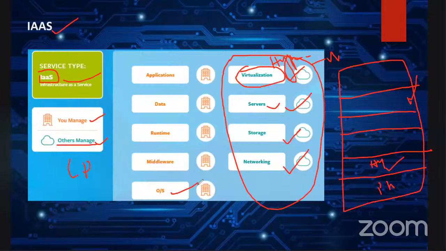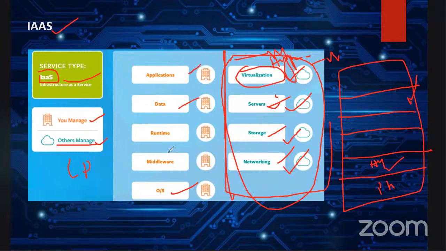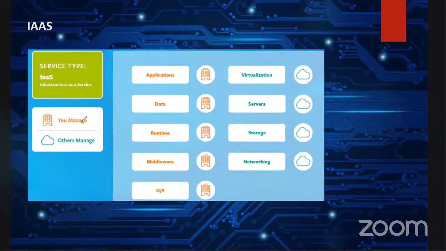You have to decide the operating system. For example, if you create a virtual machine, you have to understand what kind of virtual machine you are going to use. It may be Linux, and if it's Linux, what is the flavor? When I say Windows, what is the version? We have to know everything. So that is called IaaS. When I say IaaS, infrastructure as a service, you don't need to worry about the underlying infrastructure, meaning networking, storage, and compute servers. That will be handled by Microsoft. You only concentrate on application, data, runtime, middleware, and OS. What I'm trying to say is, you need to concentrate on VM creation, operating system patches, updates, and you have to take care of these many things. Okay, so this is called IaaS.